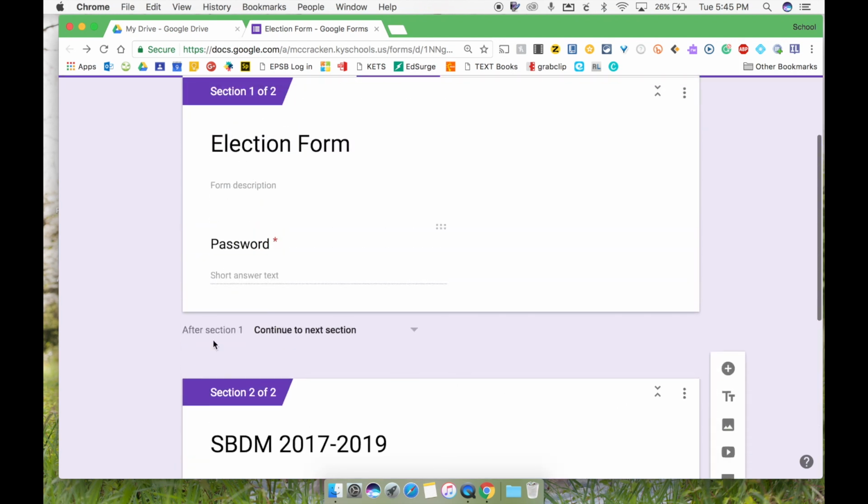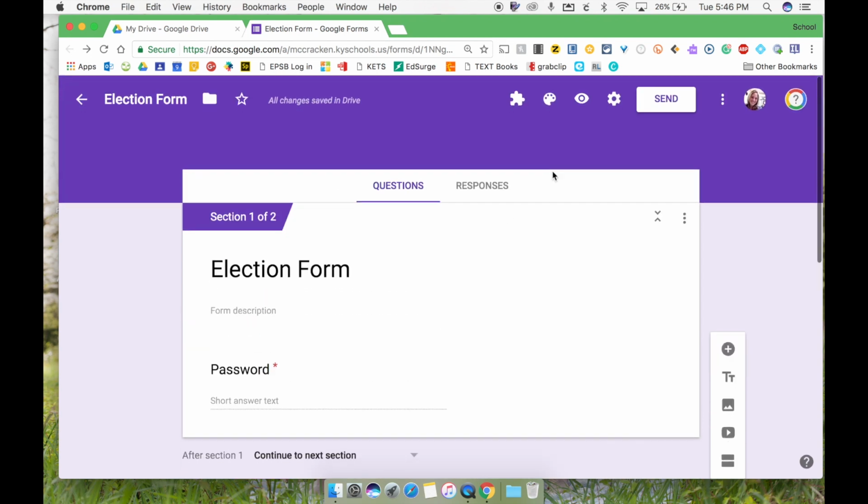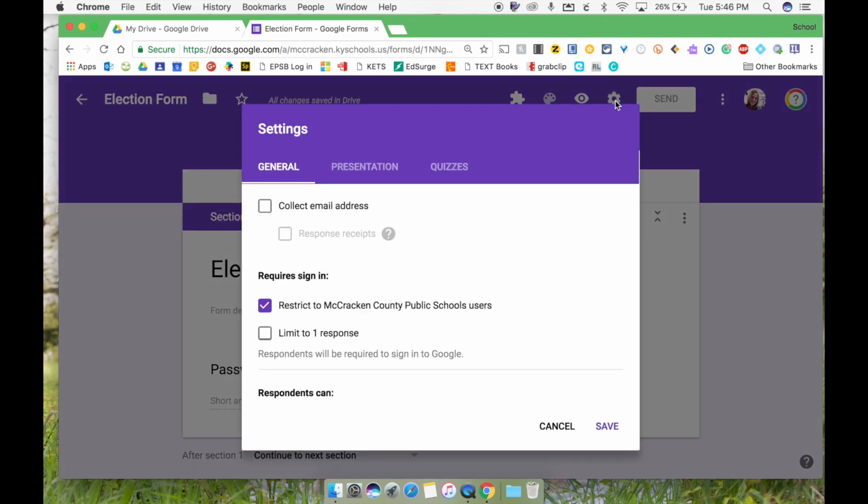Okay, so once we've set up this form and we have them vote, we need to make sure that our settings are proper for this type of form. We want to make sure that it's restricted to those in the McCracken County domain and limit one response. So this still keeps it anonymous. This actually is our second layer of anonymity.